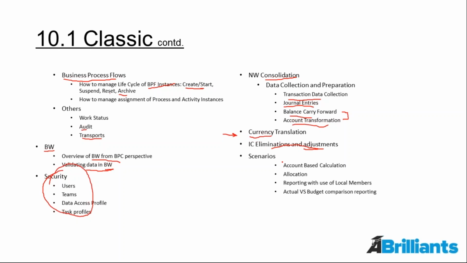After that, we will work upon some scenarios for account-based calculation, top-down allocation, and reporting with the use of local members, and the variance reporting for actual versus budget comparison. So this is all about the 10.1 classic course content.